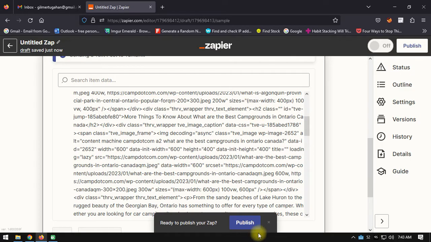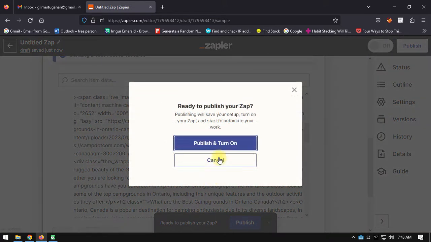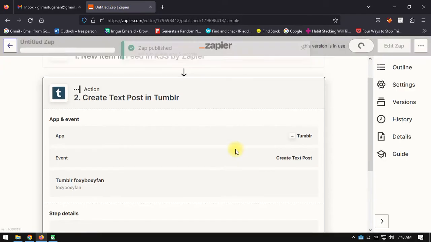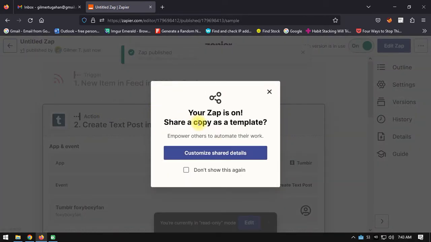You should be seeing the publish button, yes. Click publish and turn on. Easy peasy. Yep, it's turned on.